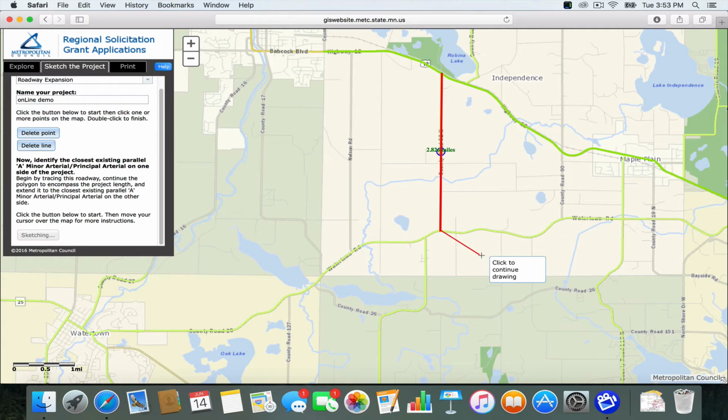So in here, we're going to follow, and then we're going to go all the way over here to the county boundary.